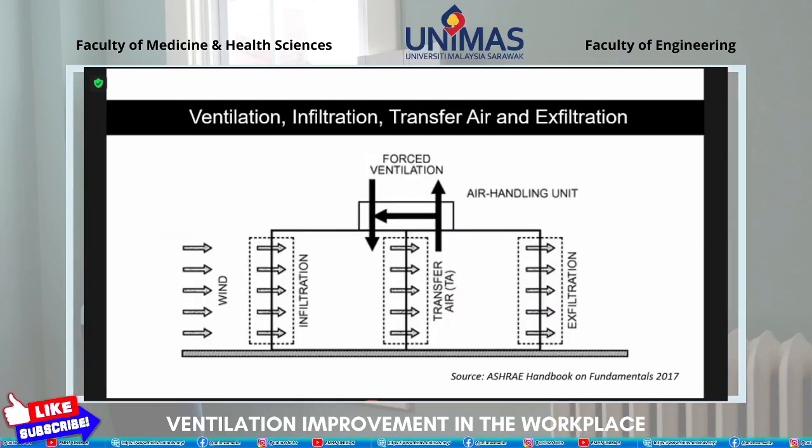Okay, before we move on to principle of ventilation, let us look into some terms that are normally used when we talk about air supply, air exhaust or ventilation in a room. We have what we call infiltration. If we imagine that this box is a room or a space consisting of 2 separate spaces, maybe separated by a partition, door, windows, and so on.